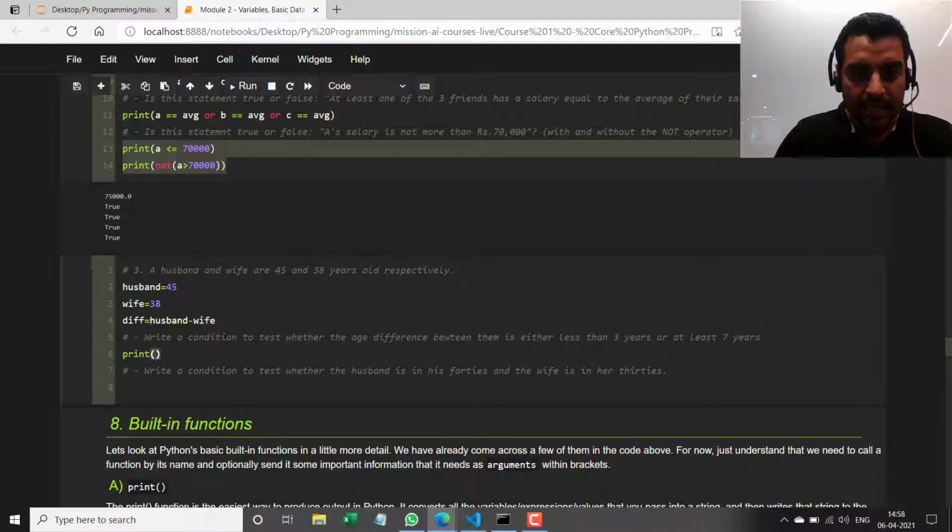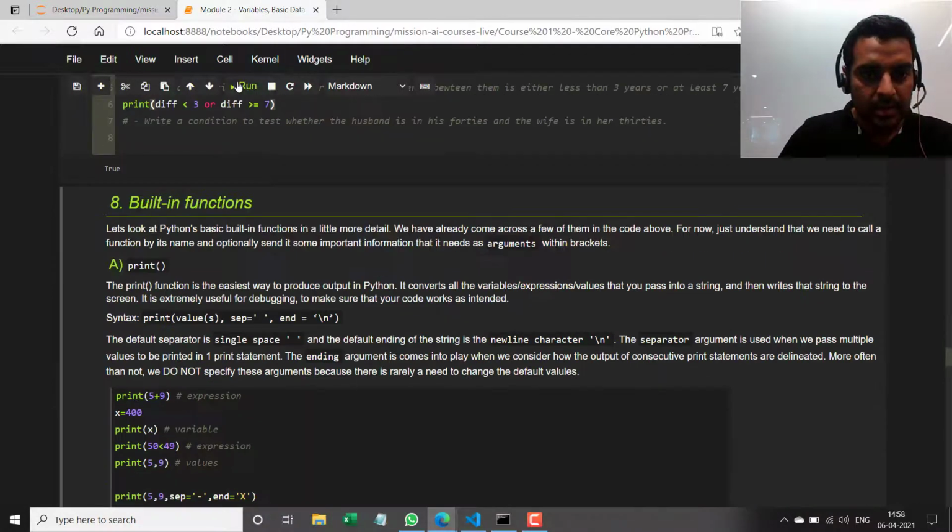So I need to test whether the age difference is either less than 3 years or at least 7 years. So I will use the OR condition. Diff less than 3 or diff greater than equal to 7. Either less than 3 years or at least 7 years, right?